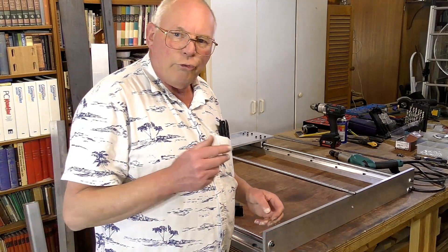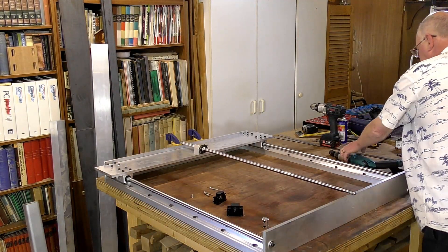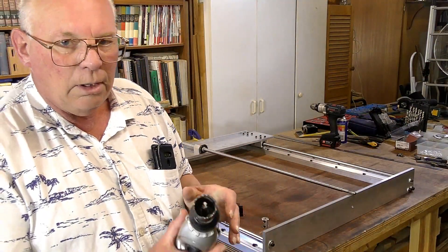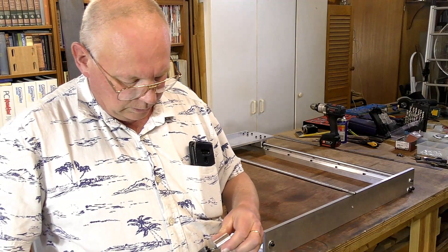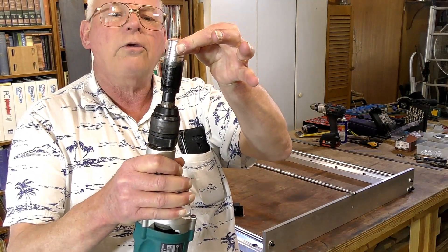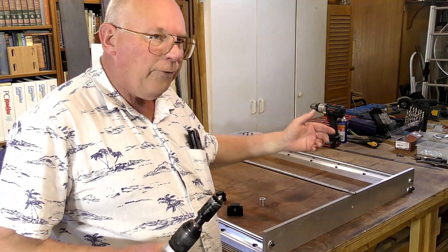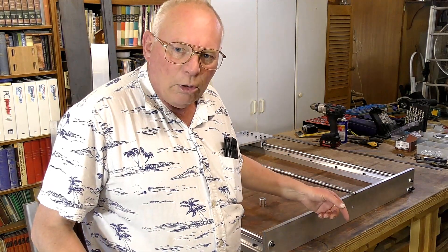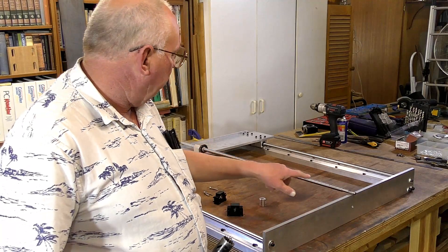You don't have to have a drill this size — what you need is a relatively good quality hole saw, which is what this is. It's the right size, gives pretty well the exact amount of clearance. If it requires another half millimeter or so, you can use a Dremel and just run around the inside of the hole to take it out that little bit, or use a file. So that's what we're going to do — drill the front and the back.